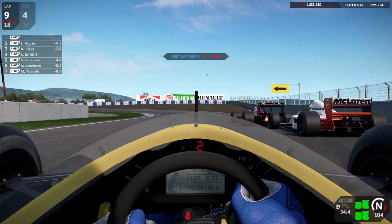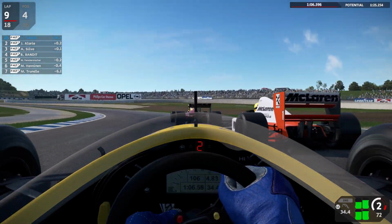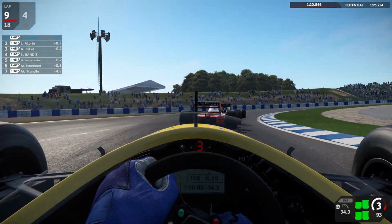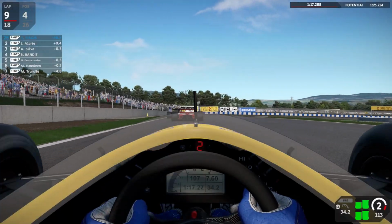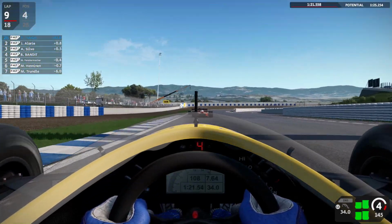Oh my god, he's going to go up the inside. Oh, just could not close that door, could we? Feed the power into third. Look at this though, brilliant racing from the AI, isn't it? Brilliant stuff. Can we get round the outside? Right, we've got somebody on the right as well. Schumacher's up the inside, well, I think I'm going to have to leave room. Wow, this is so intense.